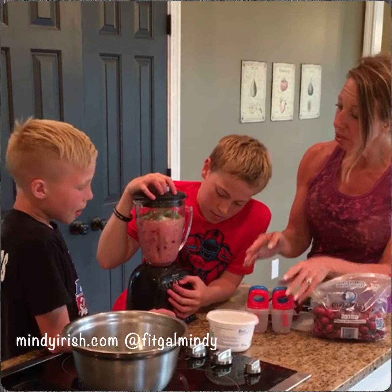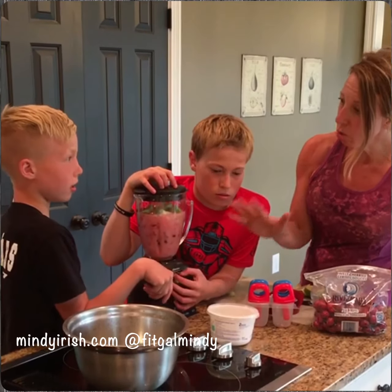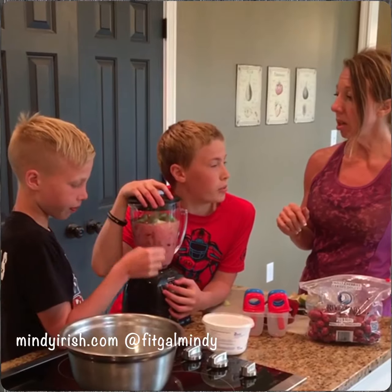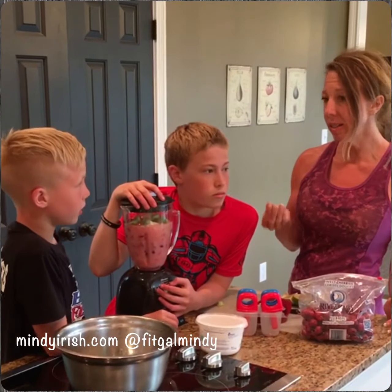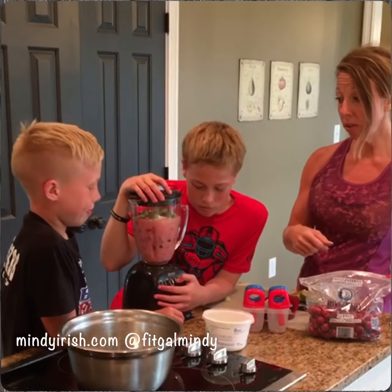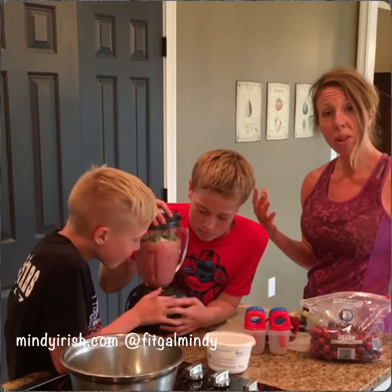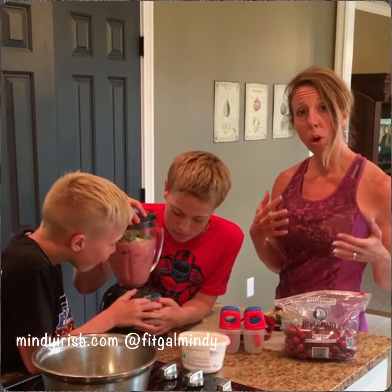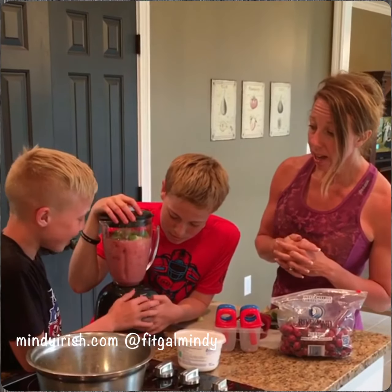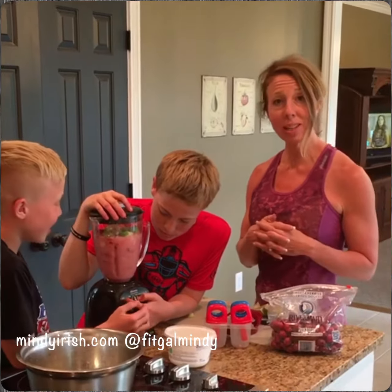Once this is finished, you put it in the freezer and then it's ready to eat any time. Do you add any stevia or anything to it? No — it's sweet enough with all the fruit. So that is our homemade whole food popsicles made by the kiddos, and I can't wait to take a bite.